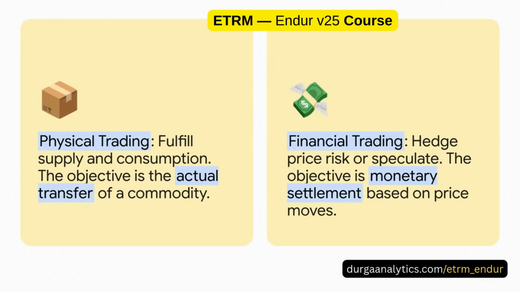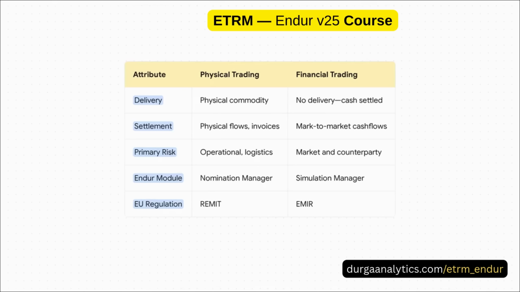And that really brings us to the core difference, right? Their objectives. A physical trader's job is all about fulfillment. We're talking about literally moving molecules of natural gas or delivering megawatts of power. But a financial trader, their job is purely monetary. It's about hedging price risk, or maybe speculating on where the market's going to go. One is deeply rooted in physical reality, the other exists in the world of financial abstraction. And what's really fascinating here is how this one core difference just cascades down into everything else.